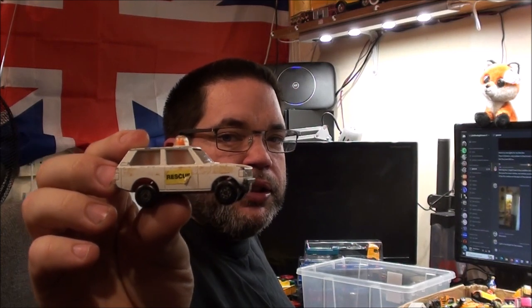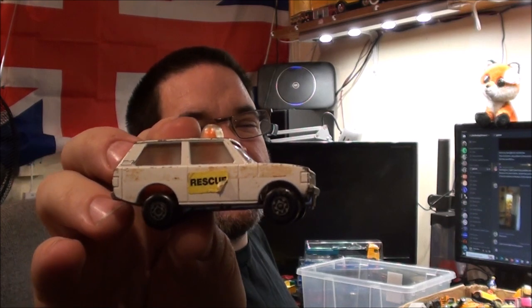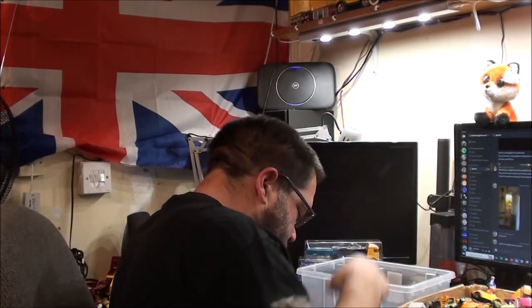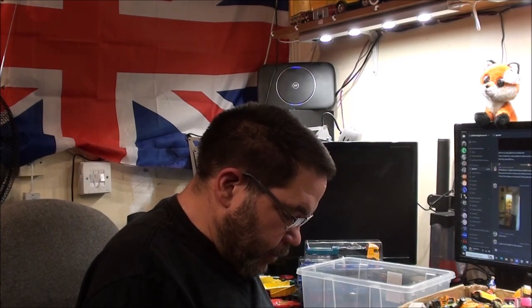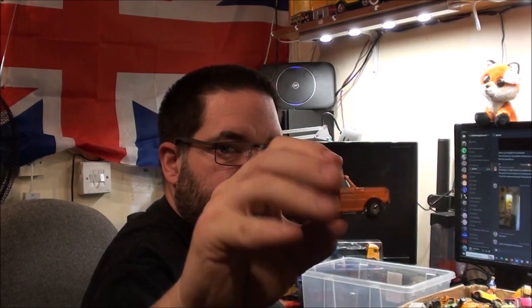We've got a Majorette Mercedes fire truck with a foam cannon on the back. I've seen one where you can get stickers on the side but this one hasn't got them. Another Majorette Mercedes refuse truck — difference is this one's still got its stickers, whereas my other one's stickers have fallen off, though we all know what kids are like with peeling stickers. Got a Matchbox Rolamatics Range Rover, but I know the rescue stickers aren't original — if you look closely you can see where the original stripe was. And there's a Corgi Juniors in orange — I've got the red one and the white police one, but I'd love to know what this orange one was.